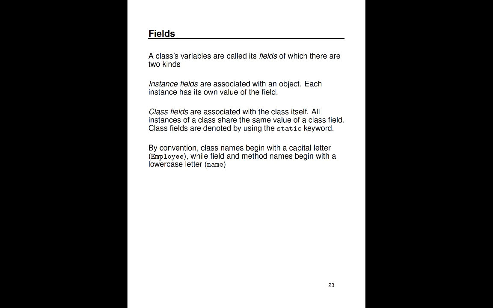You'll be seeing a lot of Java code in this course, and there's an important convention that you need to be aware of. By convention in Java, class names begin with a capital letter, like Employee, or we saw a capital H Hello. Field and method names, however, begin with lowercase letters, so you'll see fields like name, or methods like main, lowercase.